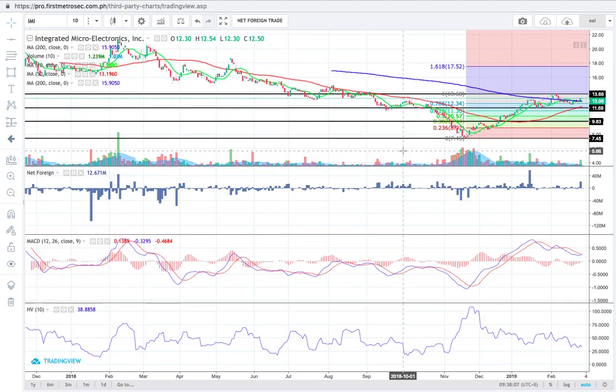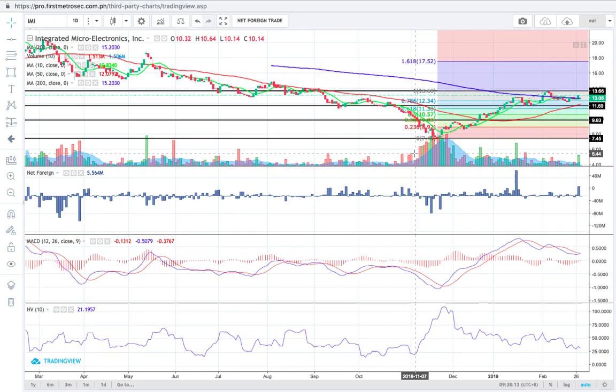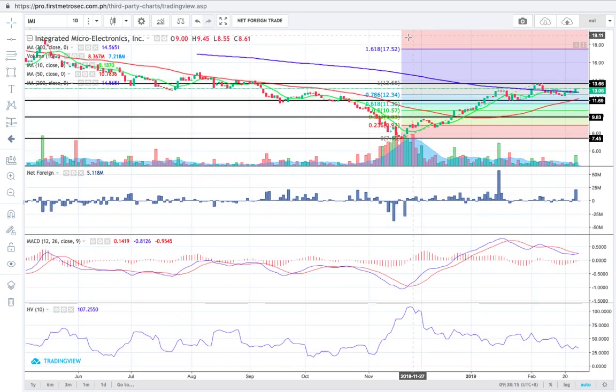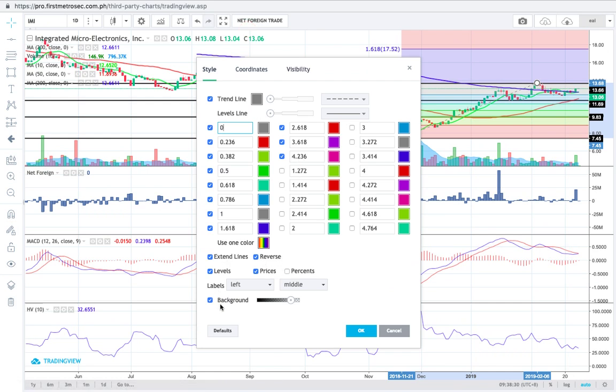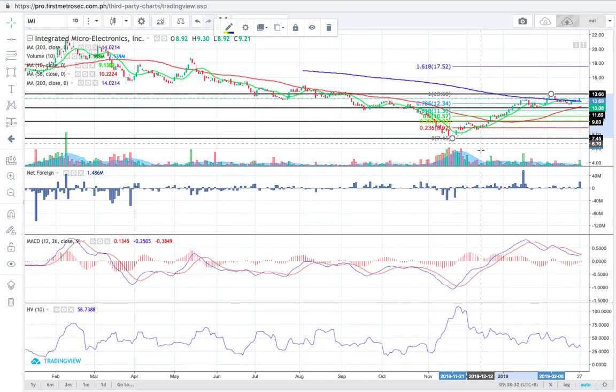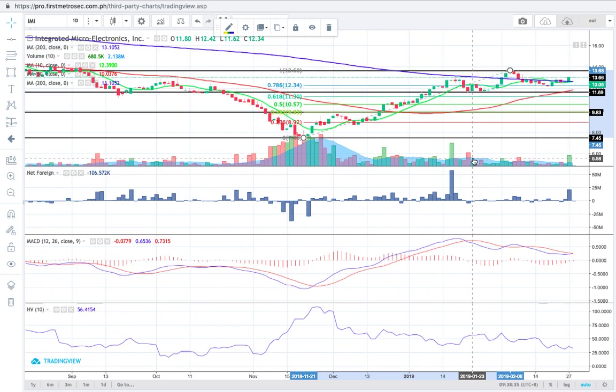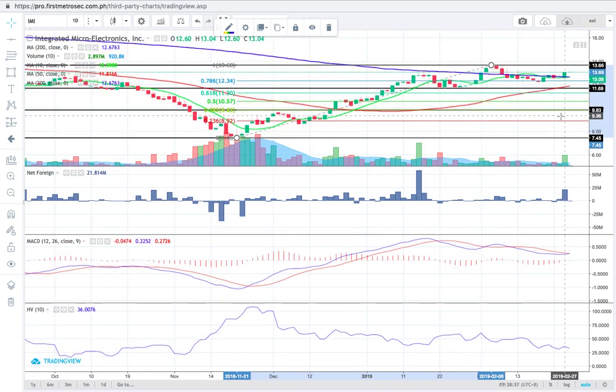I have already pre-plotted here some horizontal lines. I think I talked about IMI in my previous analysis, and perhaps some of you posted a question or a request for my latest technical analysis on IMI in our private clients forum. Okay, let's remove the background color. So IMI, what do I say about IMI?